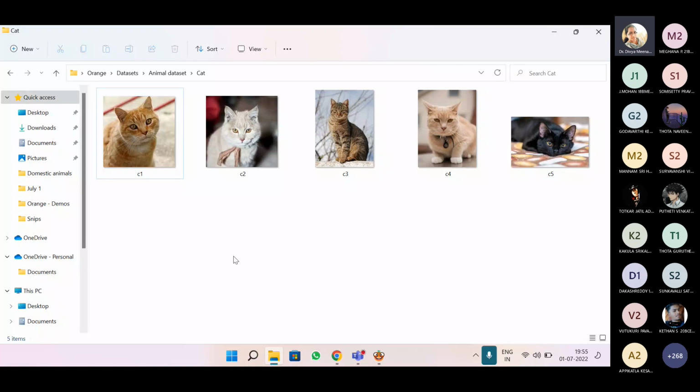The major drawback with objects is that you cannot say a standard thing. Even if it is a cat, you could see this is in a lying position, this is upright, in this the tail is not shown, legs are not shown. So the animals would come up in different poses and it has to learn all the features. Right now we have shown them just 5 different samples. If you show many more samples, then the model is sure to get good results.